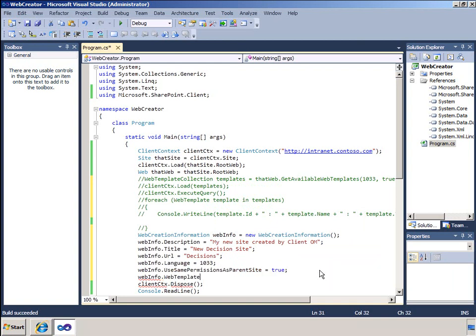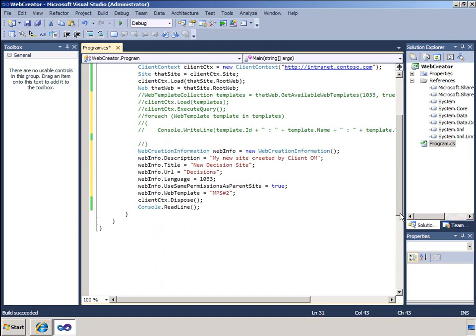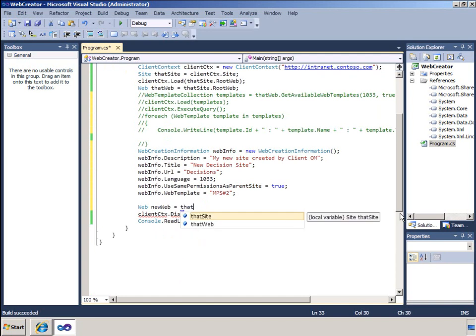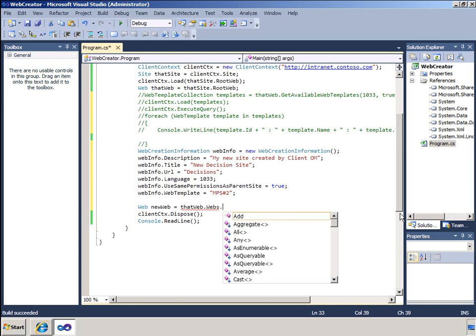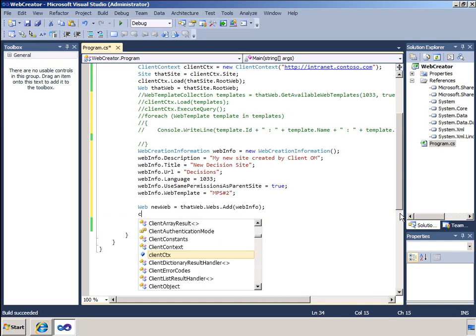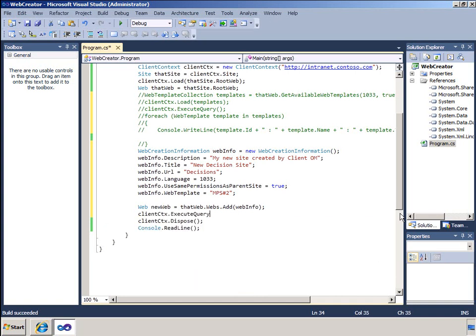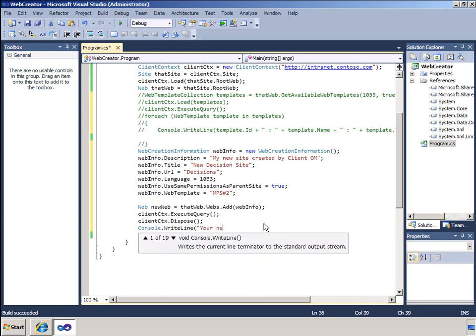So now we have the web creation information object populated with the appropriate properties, and we can use that in the creation process. And very simply, we will call webs.add of an existing web object. And we'll pass in the web info, in this case the web creation info object, as a parameter to that method call. So that's a very familiar way of working with sites and webs and so forth, although we provide some additional objects such as web creation information that allows us to batch the properties together for use in the creation of the new site. When we have executed the query, we will then write out to the console that this new website was created, and that's all there is to it.